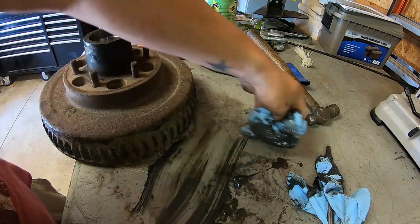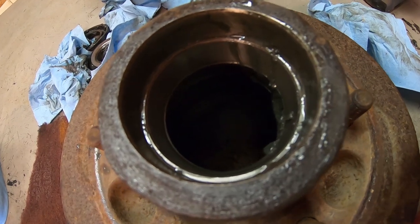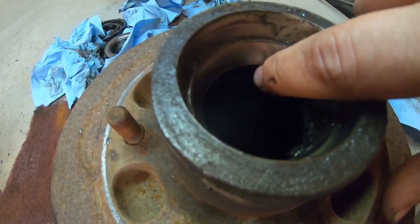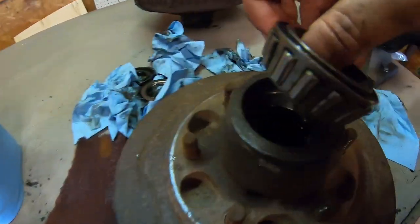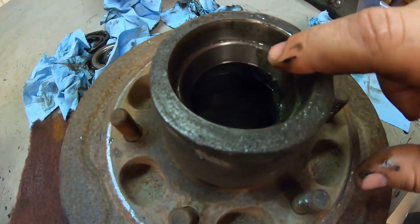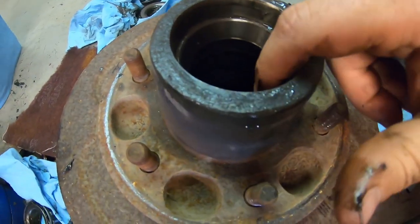I still got the cup in the outer bearing here. I'll get that out. Show you how to do that. So what you have going on here is the cup or outer race of the outer bearing is still in here. Here's the cone, it sits down in there like that. It's a taper bearing. So to get this out, you need to flip it over and tap this out. If you have a race puller, you might be able to do it that way, but I just tap them out.